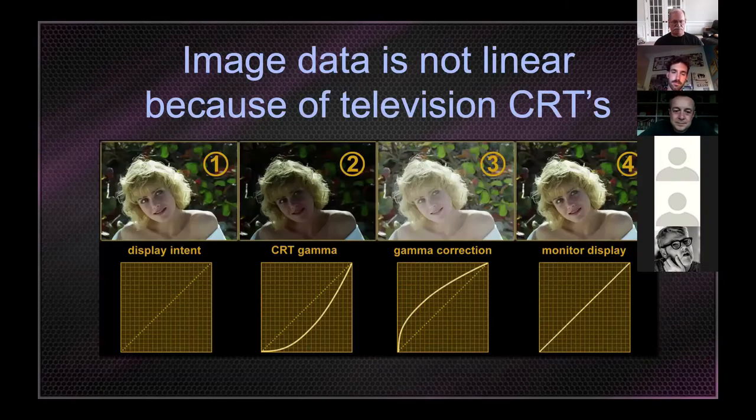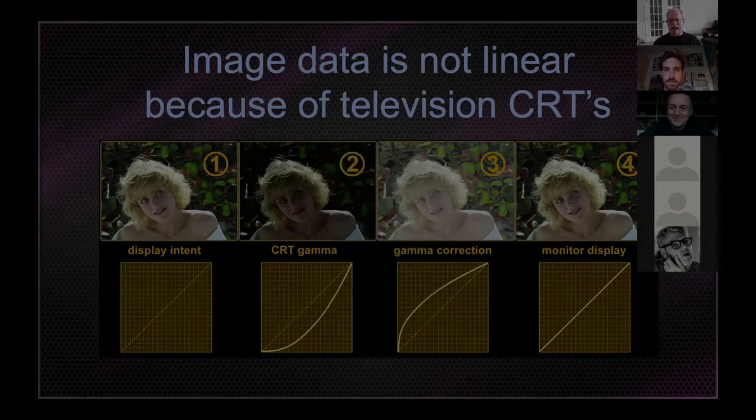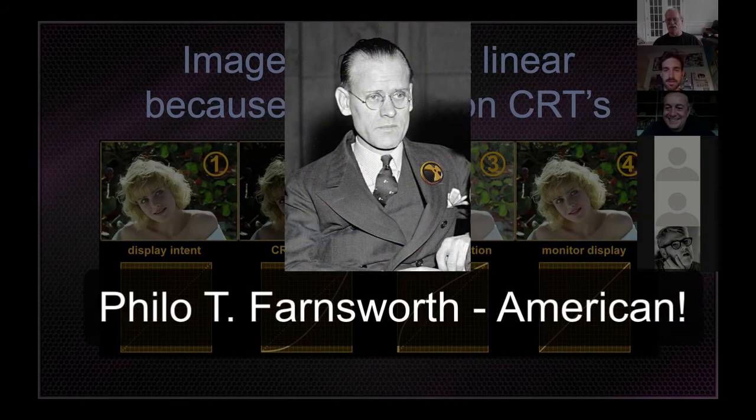Here's what happened. We invented television back in the 30s or the 40s. Who was that crazy guy? The guy, inventor of television. John Logie Baird. Oh no, that's not who I'm thinking of. He invented TV. Scottish, of course. Philo T. Farnsworth. Philo T. Farnsworth. Now maybe he was the American inventor, so he's our hero.